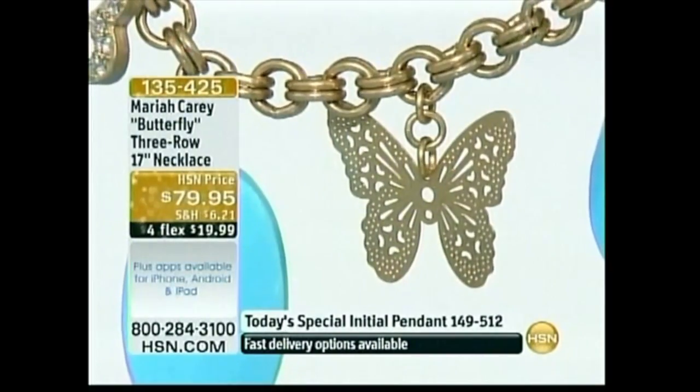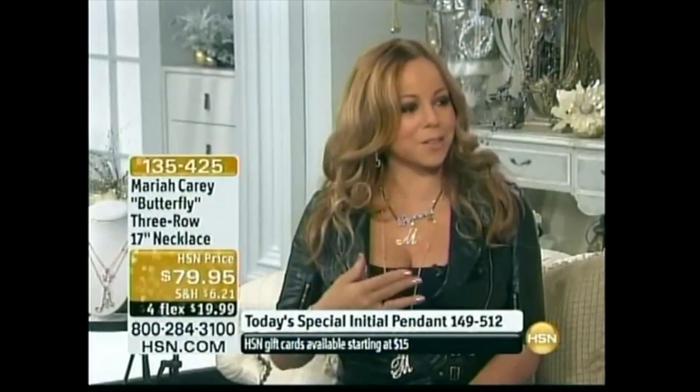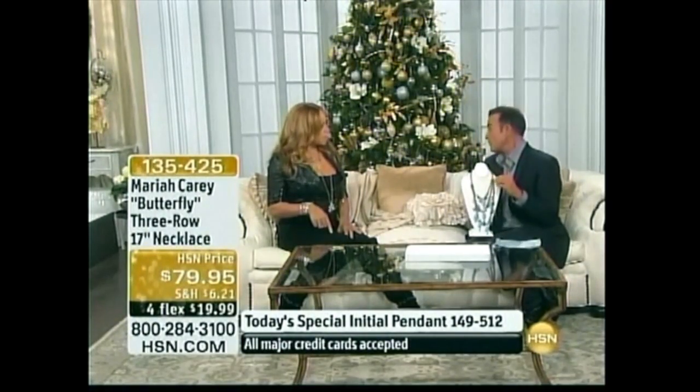You're getting two necklaces — I'm so excited about that. I can't wait to get it! I didn't even realize that HSN was going to be so nice to give us two, because I always wear it sort of stacked, and that way you don't have to decide which one to wear. Exactly — you can wear both, or you can wear one or the other. I think the butterfly by itself is simple and pretty, too. Thank you for calling, Catherine — I know you're a little starstruck. I appreciate you, thank you so much, Catherine. Bye! Have a good day. Thank you for being part of the show.